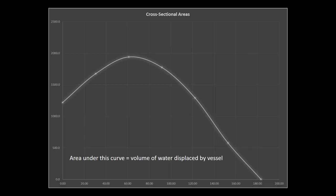So I can plot that. Here is the station in inches. The bow is up here at 183 1/4 and the transom is here at 0. And then I can plot the cross-sectional area of the boat. At the transom, it was between 1,000 and 1,500 square inches. Then it increased, and then it started to drop off as we moved to the bow. Now we want to see that this has somewhat of a nice curvature to it. If one of these dots was way down here, then I know I probably made an error in my calculations. So this is a way to check that you didn't make any mistakes.